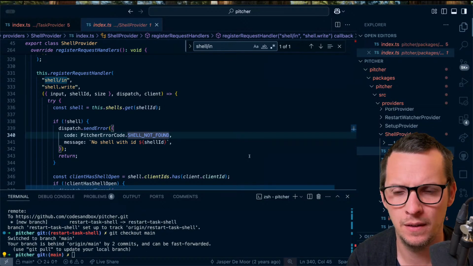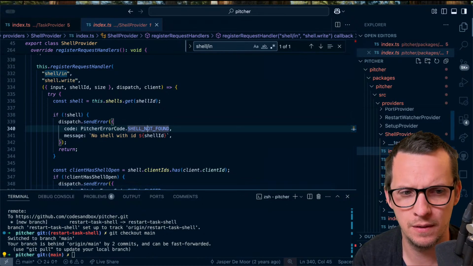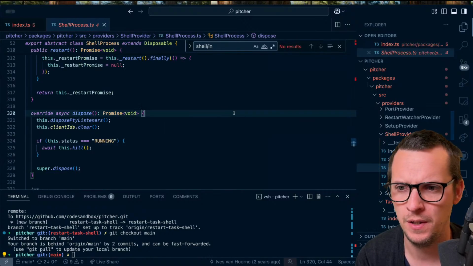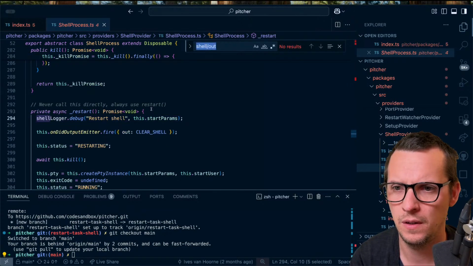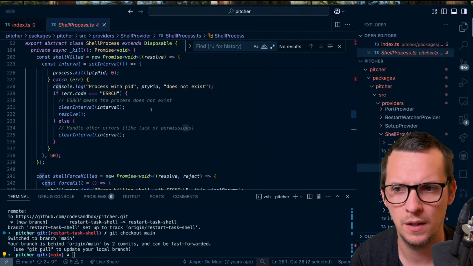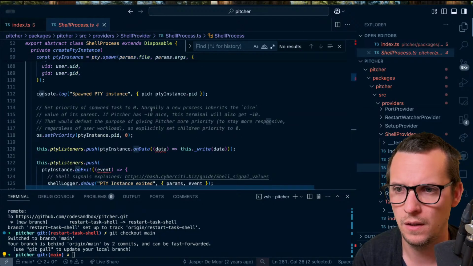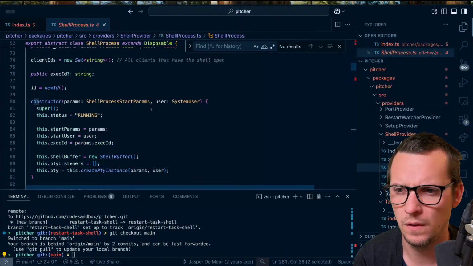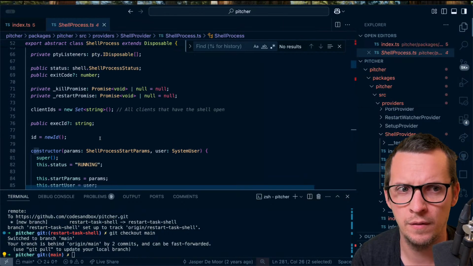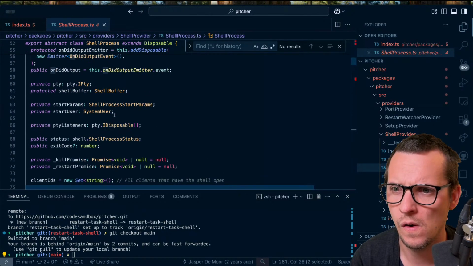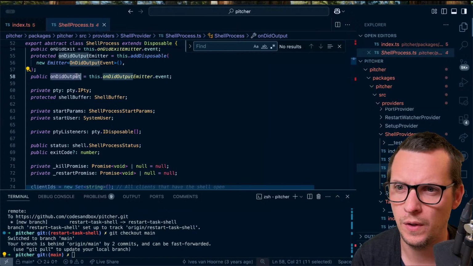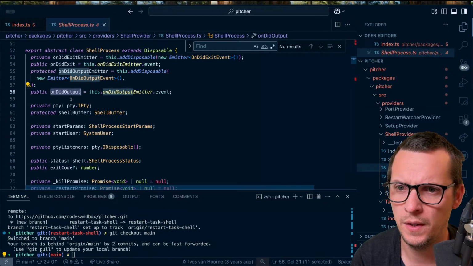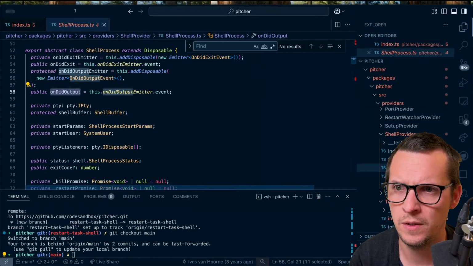And then we have the shell process. And this does a shell out, on, out, what the hell do we call it? Doesn't it have, where's on did output, sorry. On did output. And this is something we register.